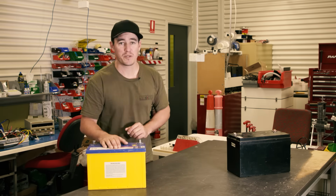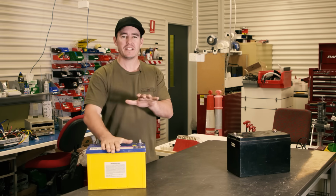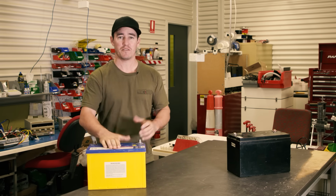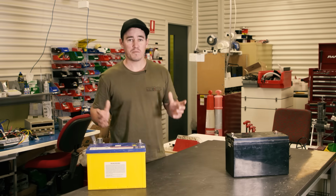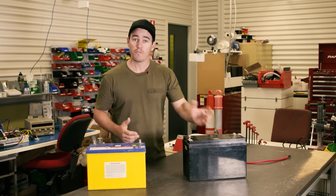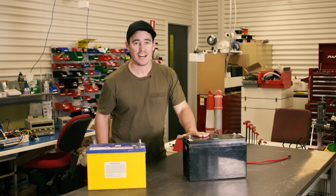To understand what setup is right for you, we're going to spend a minute going over the basics. Your four-wheel drive will typically come out with one battery. You can power accessories with this battery, but of course the problem is you're definitely going to drain your start battery and you won't be able to start your car. So that means you're going to need a second battery. That's going to give you about a day's worth of power before it goes flat. If you want to camp for longer, you've got to find a solution that's going to be able to charge this second battery.